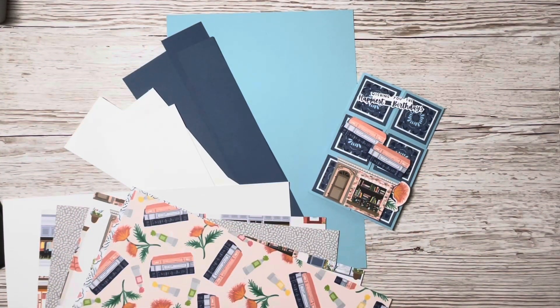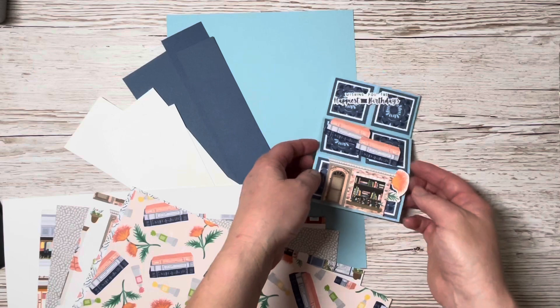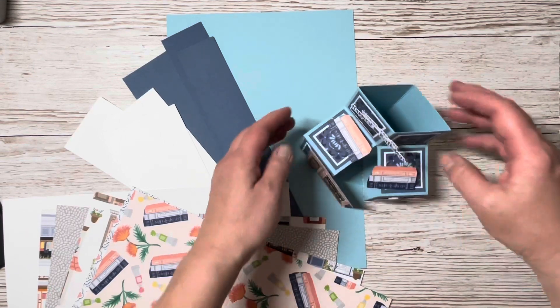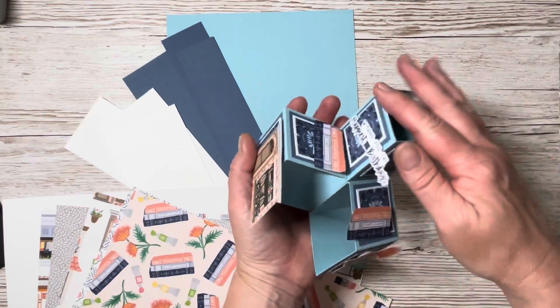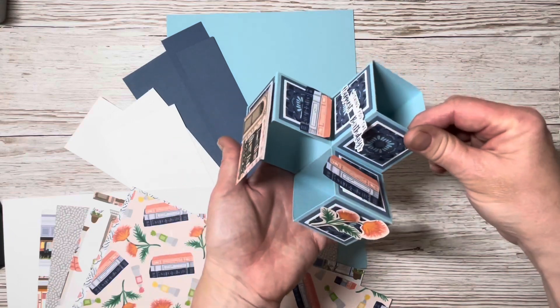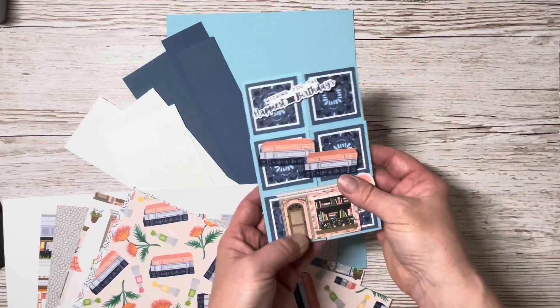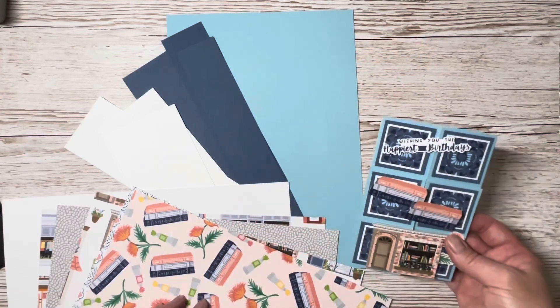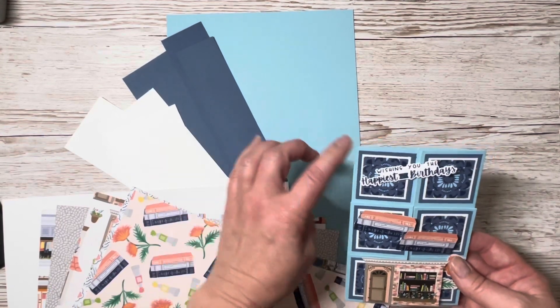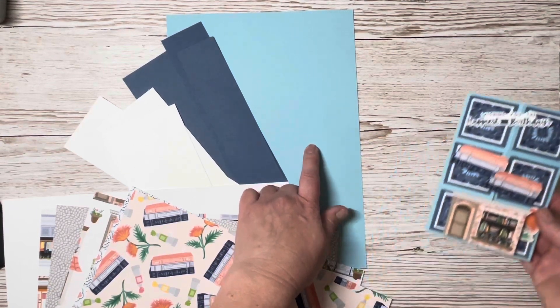Hello and welcome to Kerry's Cards. Today I'm going to show you how to make a square pop-up card box. When it's flat it looks like a normal four by six card, but as you open it up it transforms into a little square pop-up box. I'm using Les Shoppes from the Designer Series Paper from the current Stampin' Up! catalog — a couple of sheets plus offcuts in Misty Moonlight and white, and the base card in Balmy Blue.